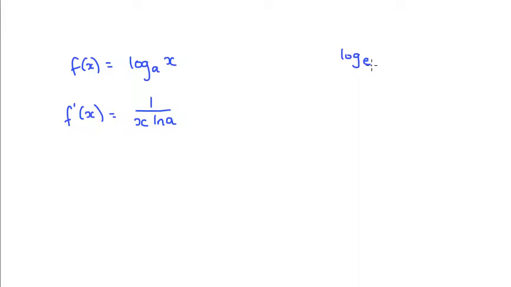They've written f of x, so I'll write f of x. If you want to differentiate log to any base, so I'll use an a again like I did on the other question, of x, then the differentiation of that is 1 over x ln a. Okay, this means the natural log. This is called a base, and when the base is something called e, we write natural log instead. So that's what that means. But as I said before, it's going to be too difficult for me to go into that and for you to understand it in the time that we've got.